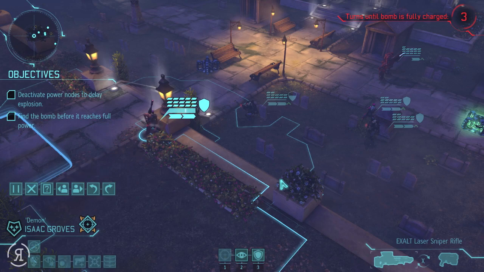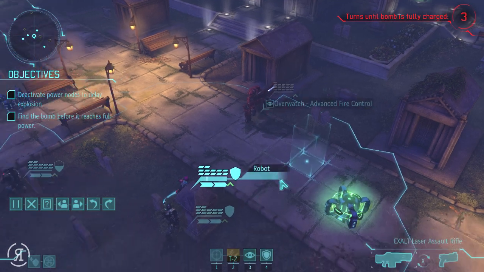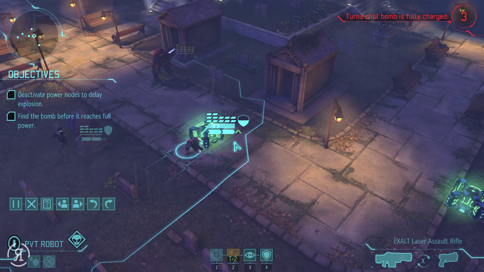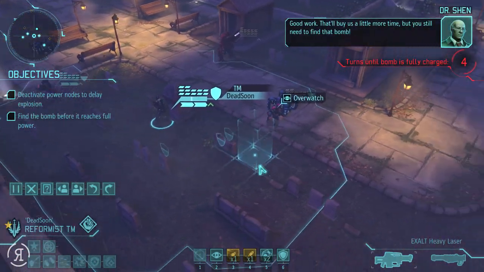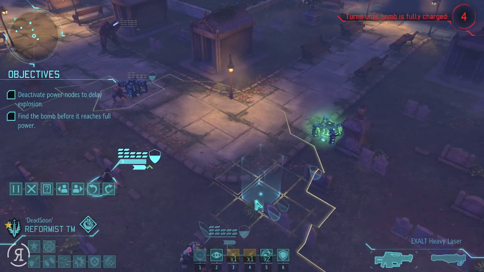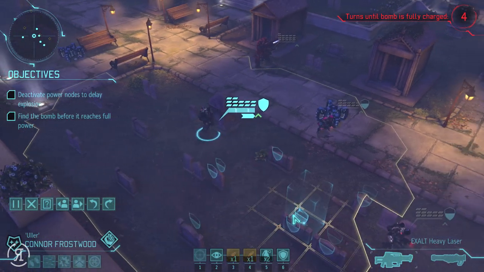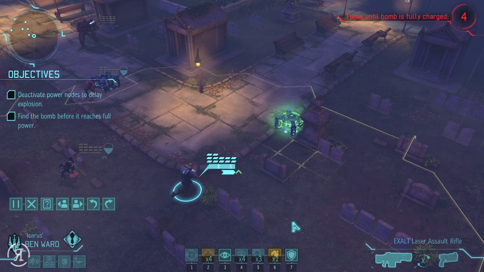Okay, well, Isaac can go into his laser sniper rifle stance right here, and then just go for Overwatch, and Amalia can do the same. Now, Robot can actually go all the way over here to this node, which is rather nice. So let's do that, and disarm it, and then Overwatch once again, it seems. You still need to find that bomb. Okay, Reformist over here. That is fine as well. Very strange. Okay, I thought we would really come across quite a few aliens in the first few turns, but it appears we are lucky enough not to have. But that probably does not bode well for future engagements.